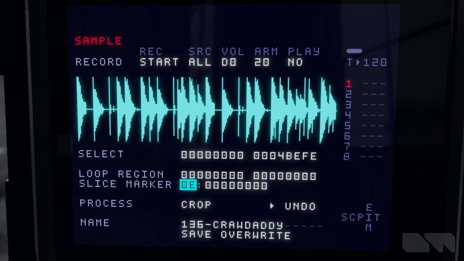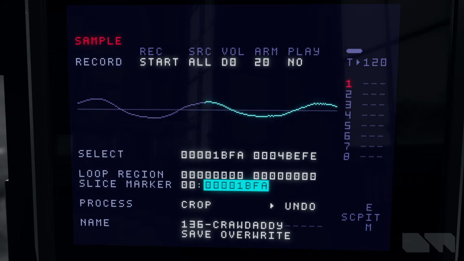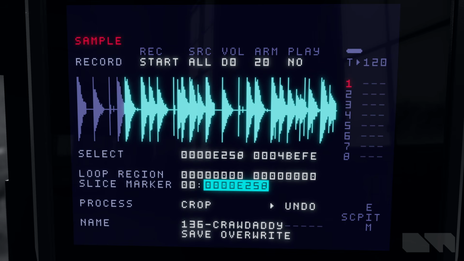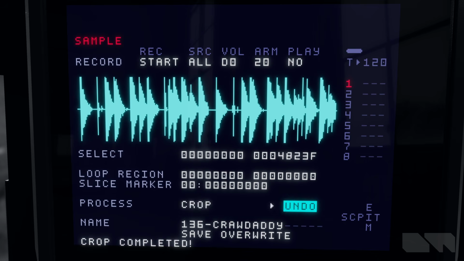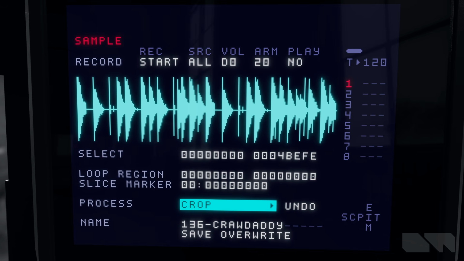So you have access to the 32 markers right down here. And for each of them, you could set the position just by dialing in this way. Same with doing a selection in the file, which is very tedious. I also changed the whole process menu down here because I ran out of screen real estate. This is kind of a drop-down menu of sorts where you hold down A or hold down Edit and you use left or right to change which process you want to do. And then when you want to do that process, you just hit it again and it'll do it.